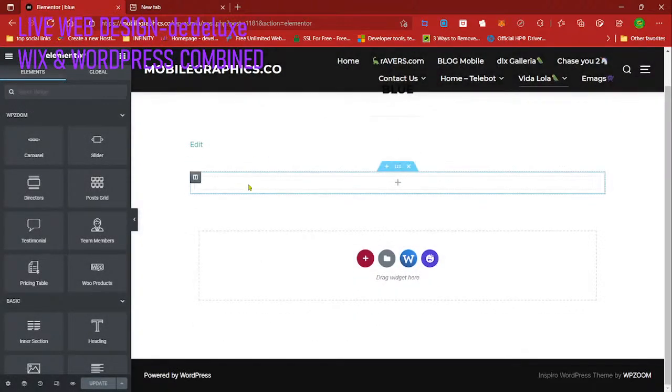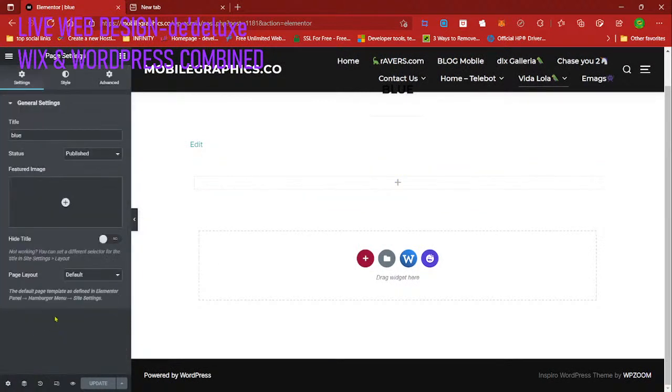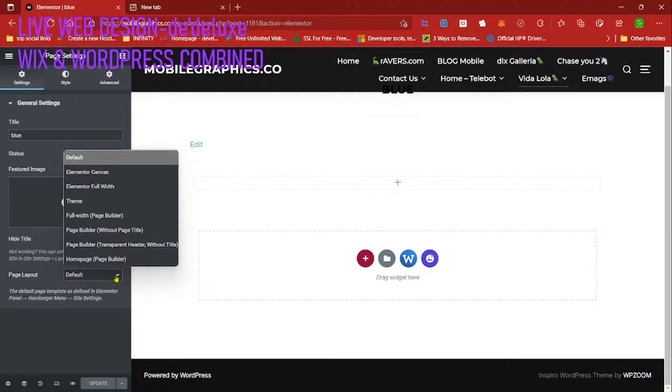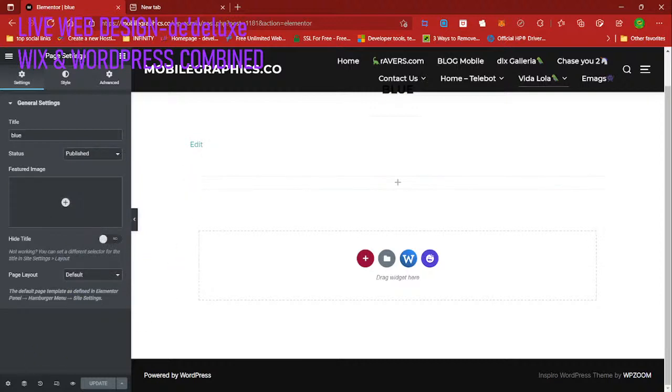We'll see if this processes any differently. So let me see, what are the settings? The default has not changed. Like the page has not page builder full width, Elementor canvas. The theme, it's been default this whole time, so I'm not going to mess with that.